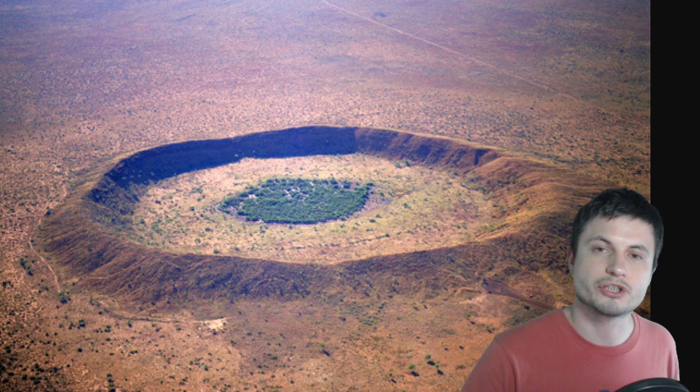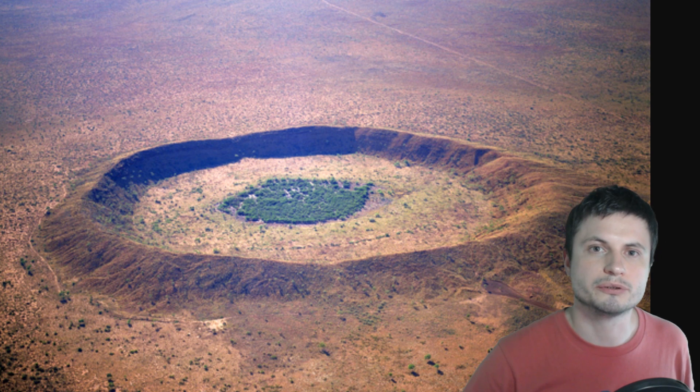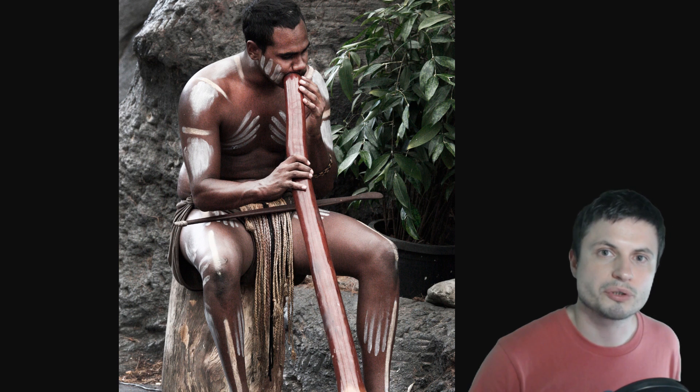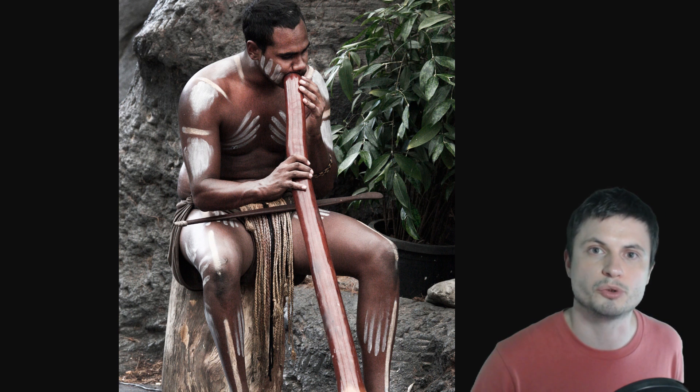And when I read this, it made me kind of wonder, does that mean that maybe this does sort of represent the reality of what may have happened thousands of years ago? There was a somewhat large collision that was seen from everywhere. When people went there, there was probably a lot of dust and a lot of various material circulating that could technically get you sick. And their interpretation of all of this was that it was gods trying to punish them. So I'm kind of looking forward to possibly reading more about this, and maybe the scientists behind this paper will be able to discover some kind of a legend that relates to one of the supernovae that happened in the last 9000 years.